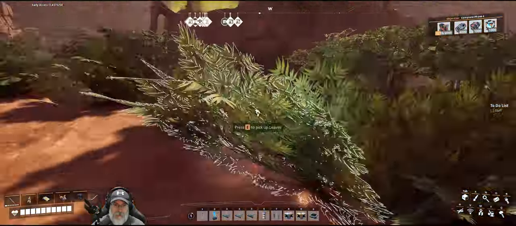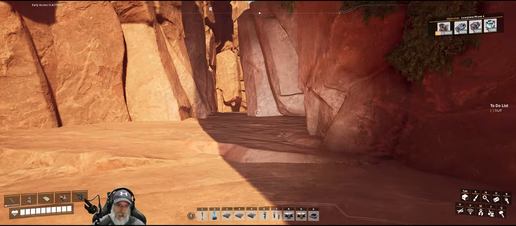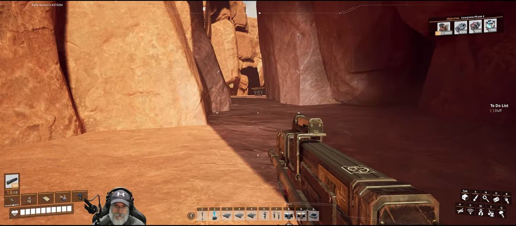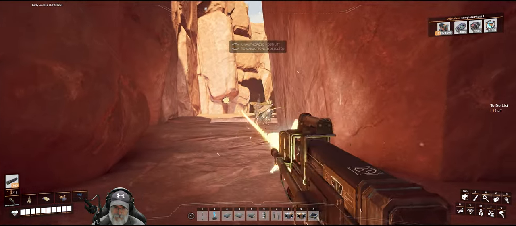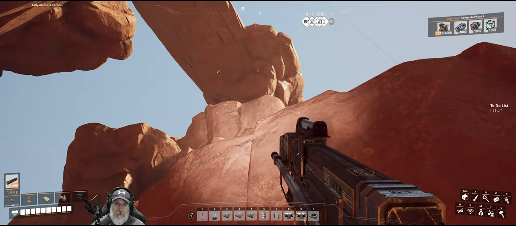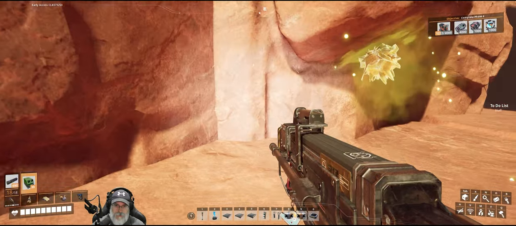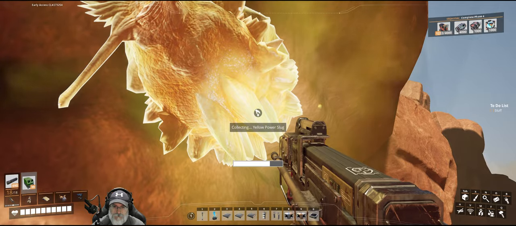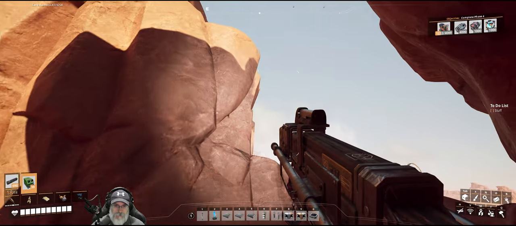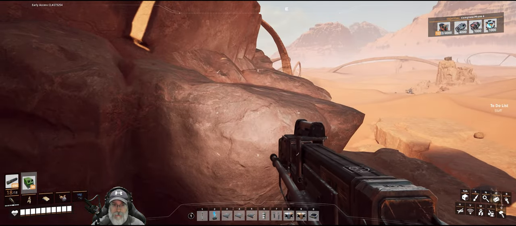I hear spiders. Betcha there's spiders in here. Let's get this ready to go. Got a couple spitters. Alright, well, wherever those are, they're probably up high because I don't see them down here.